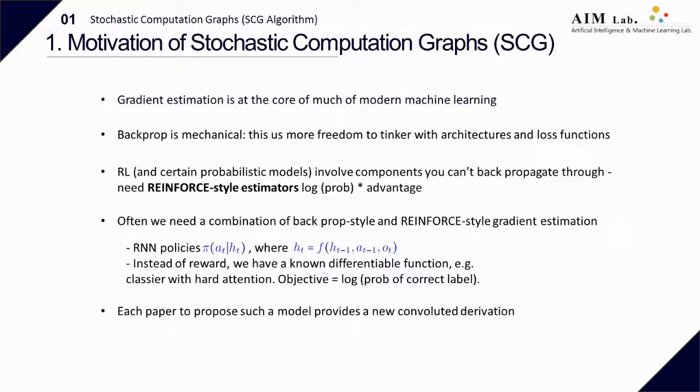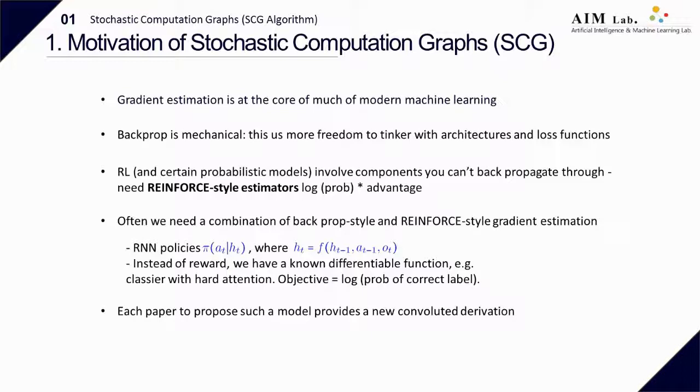There are two ways to get an estimation of gradients. The first one was already mentioned: calculate the full functional form of the loss function and apply the backpropagation algorithm, called backprop style. The next one is to get the gradient using the policy gradient method, called REINFORCE style. In RL, we use a REINFORCE style estimator like this form.